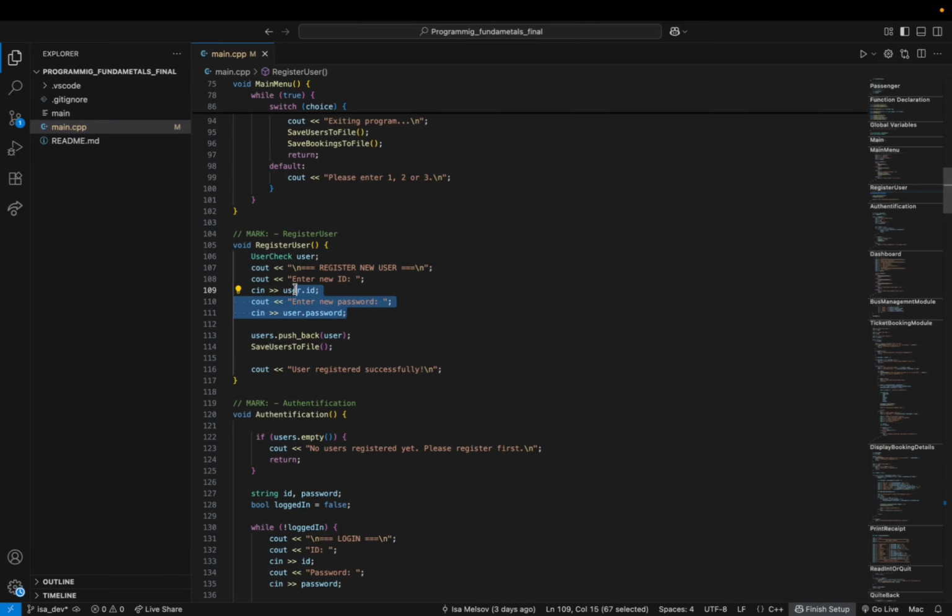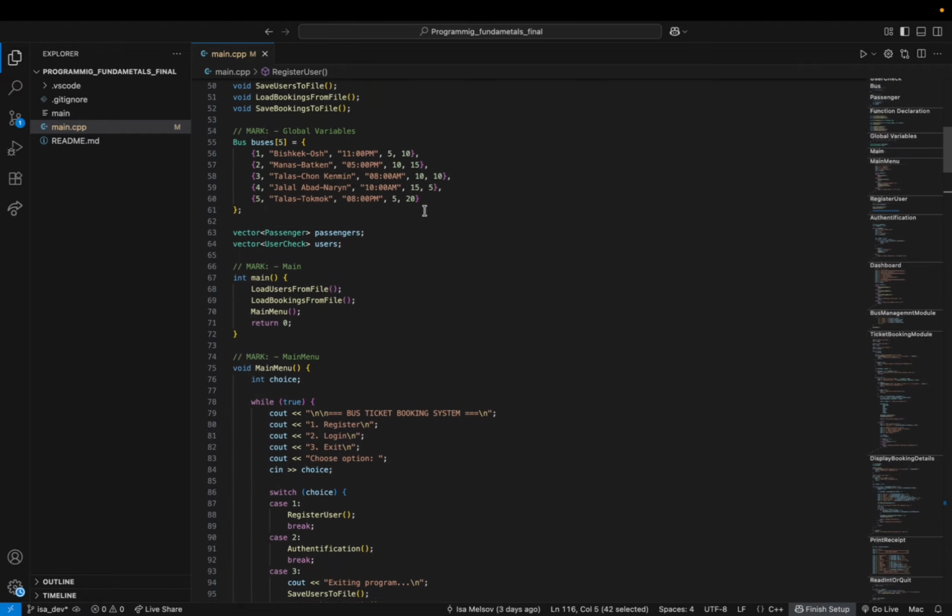After this part of the code, when the user entered the password, we are pushing this user with the data of the person who inputted his credentials into the users vector, and calling saveUsersToFile over here, so that we'll write this data in the file, and outputting users registered successfully.